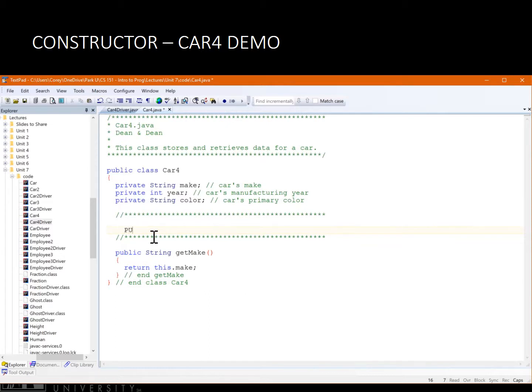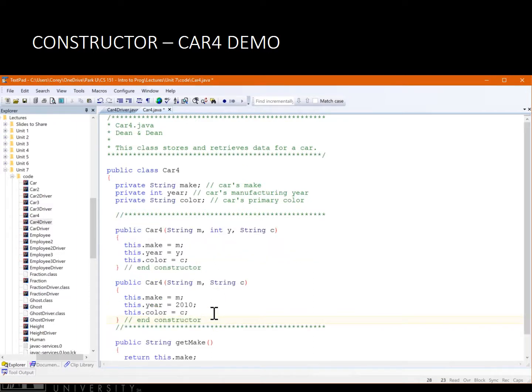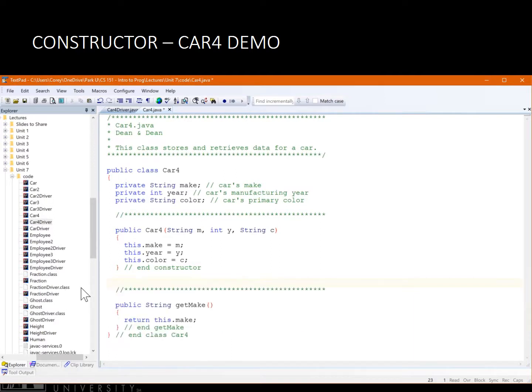It will automatically create the following equivalent: public car4, with empty parameters. The Java compiler will automatically create this for you if you don't put in anything. Okay? So if you do put in something like these, then you will have to create your own empty constructor if you want one available to you.